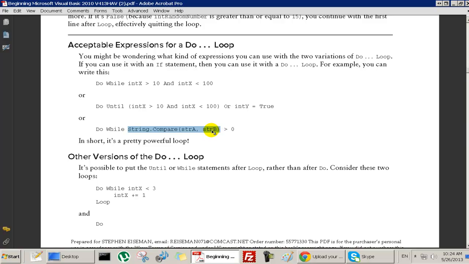So this says do as long as the two strings are not the same, as long as string A is not the same as string B. Okay, so this is just another kind of conditional expression that you can put inside the do while loop as a condition for it to continue, or if you do it with a do until as a condition for it to stop. He says, in short, it's a pretty powerful loop.